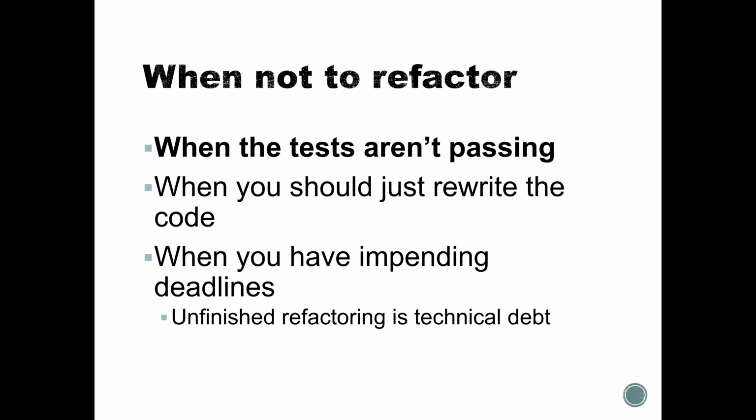So when should we not refactor? When the tests are not passing. So you have done a few modifications, and now the tests are not passing on those modifications, then you should go back, or revert to the existing code. When you should just rewrite the code: if the task is to entirely rewrite the code, then you should not perform refactoring. And of course, when you have impending deadlines for the delivery, then you should not do the refactoring.